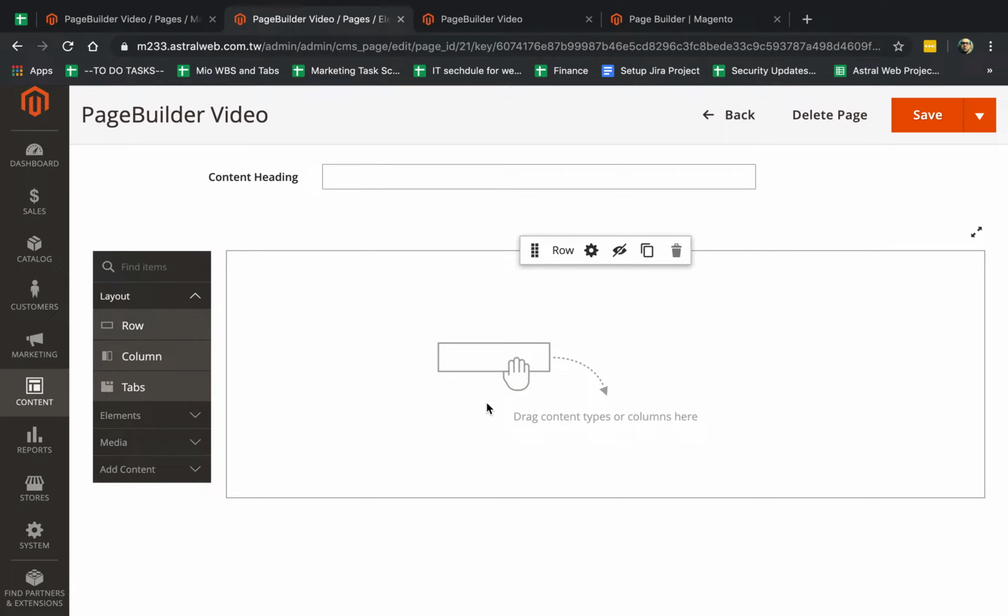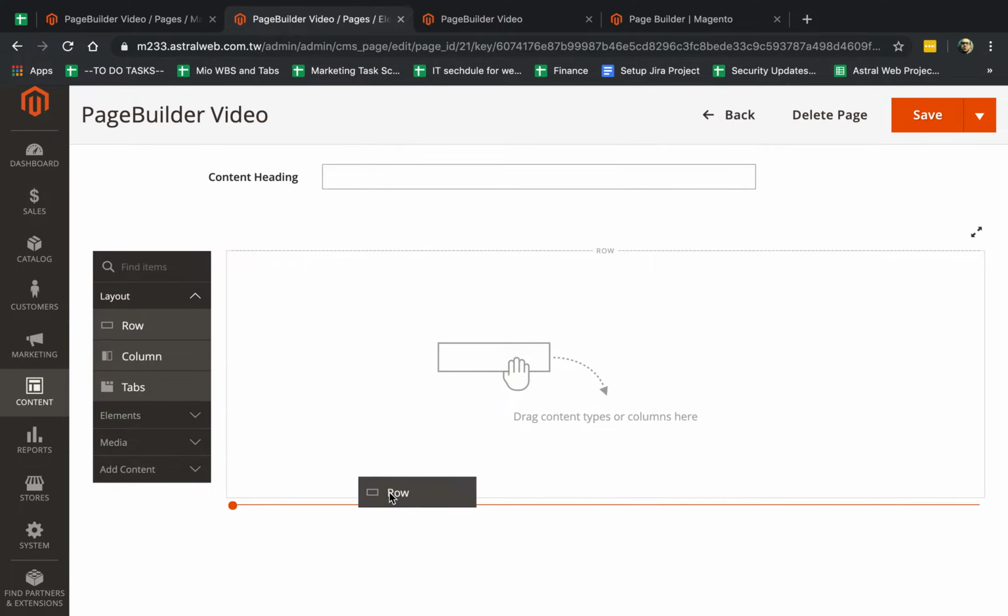First of all, you'd have to configure the layout. So what are the basic parameters? What are the basic walls, for example, that you use? So I have rows, columns, and tabs. By default, you have one row. For that row, you're going to have to define the actual layout. A row doesn't have anything inside of it, right? So if I want another row, I'm just going to drag and drop it.